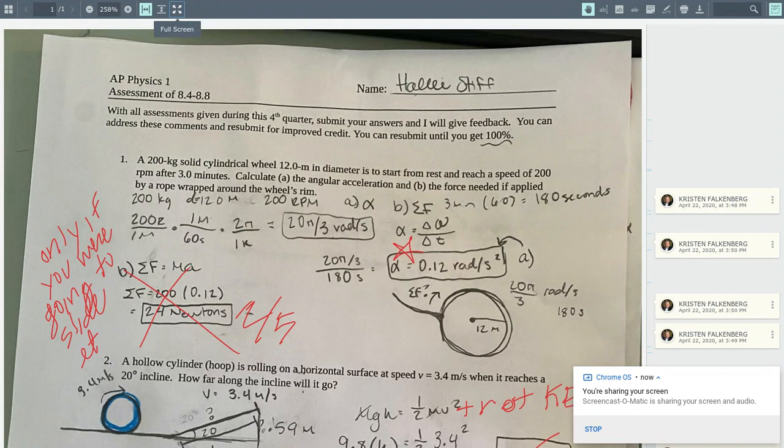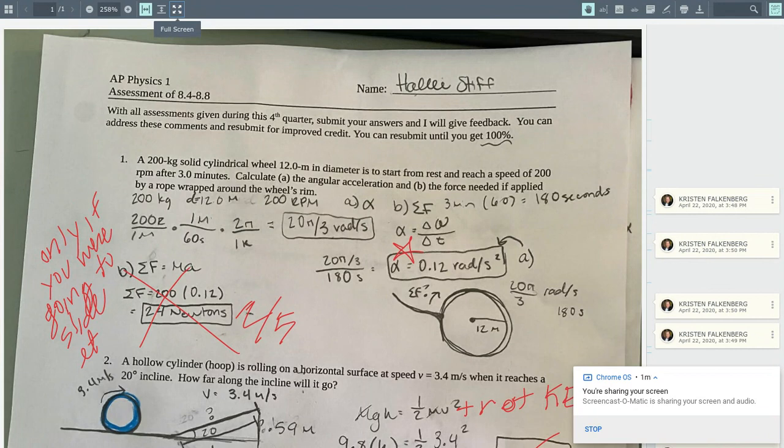So in number one, you did a great job calculating the angular acceleration. But in part B, net force equals mass times acceleration. That'd be great if I were just pushing this disk on the ground, right? I'd have a force applied, I'd have a friction force, I'd have that total mass, and then I'd have linear acceleration. But that's not what we've got on. We've got something rotating due to a torque.